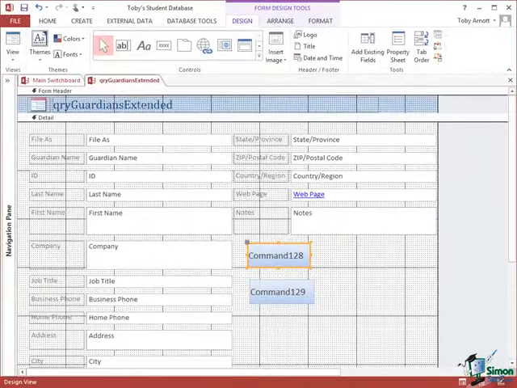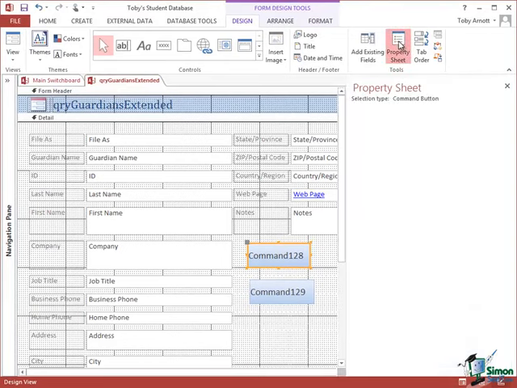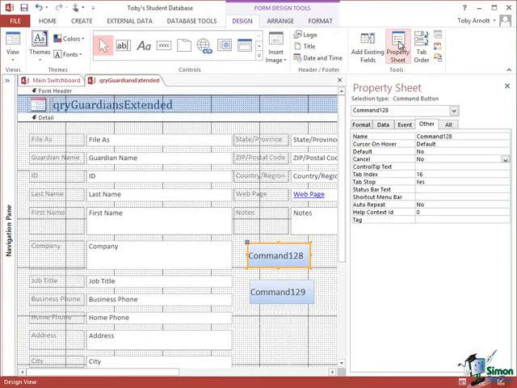And there's just one other thing that I'd like to look at in general, and in the next section we're going to move on to some more specific things. If I look at the properties of command 128, that command button that I just added to the form, on the Other tab there's a pair of properties, Default and Cancel. And if a command button has the Yes default property, then that means that that is the default button.